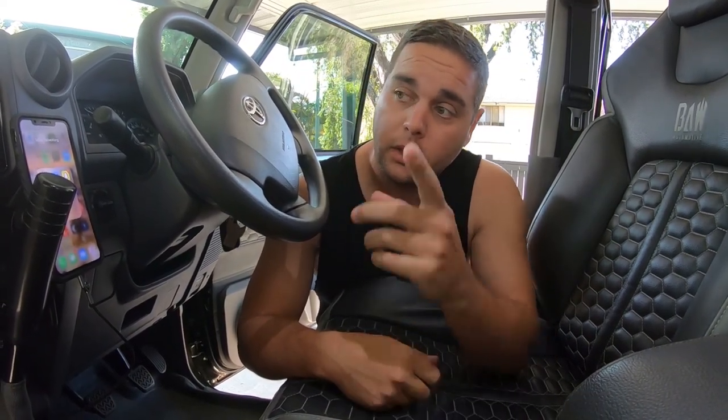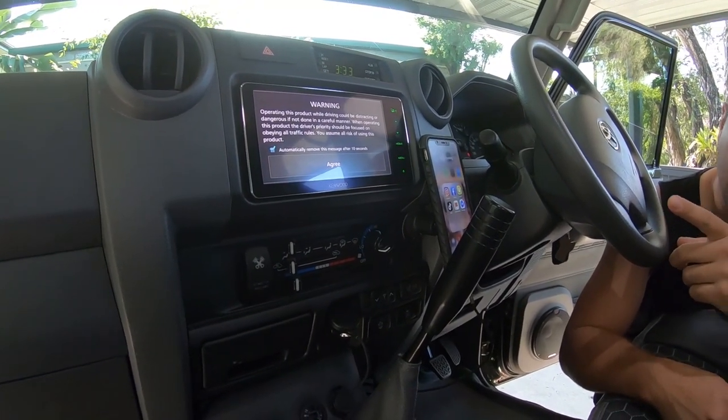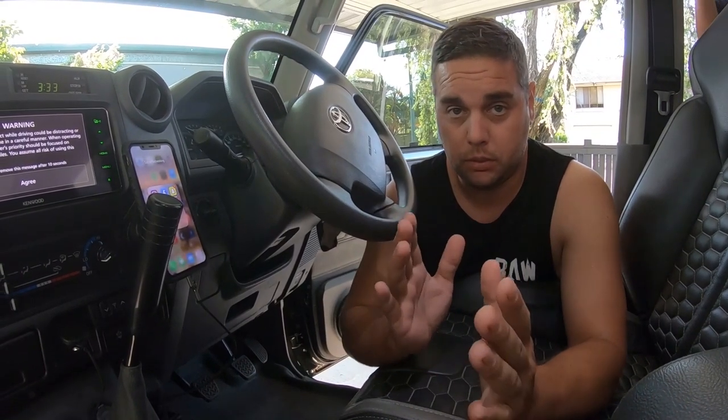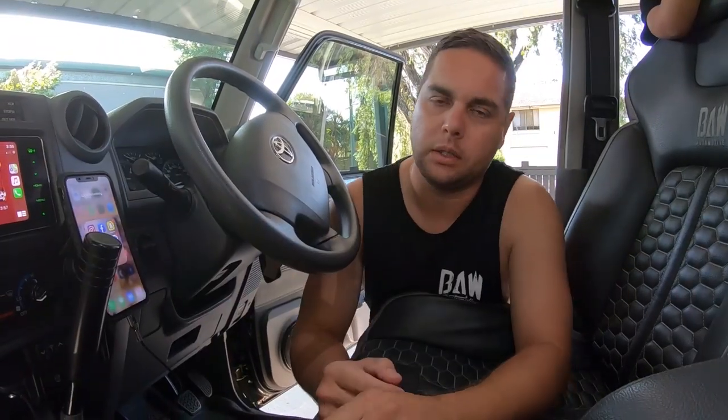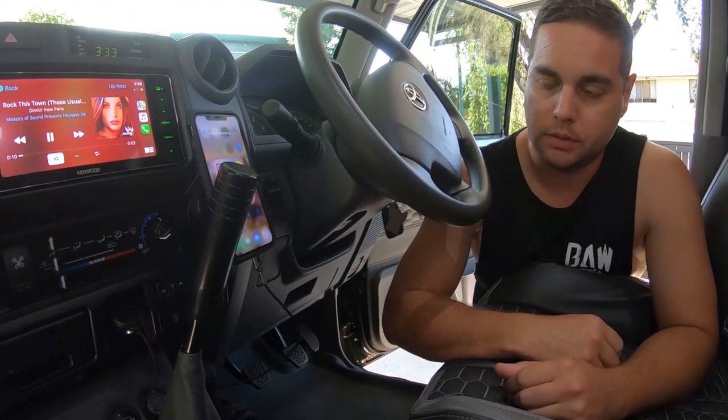Okay, so now in the front, again, like I said, exactly the same as Mark's. I just didn't film it before we got to here. So we're running the Kenwood head deck in the front of the vehicle. Best thing about this one is, as you can see, it fits the gap in the Land Cruiser. Good thing about it is that you don't have to put any ears down the side of it like you do with other 7-inch head units.